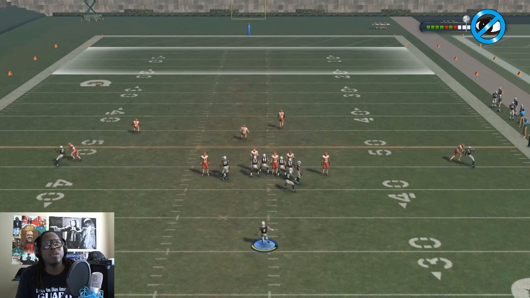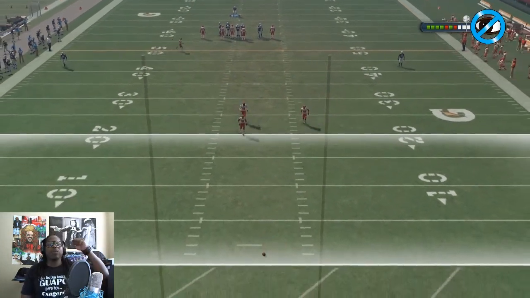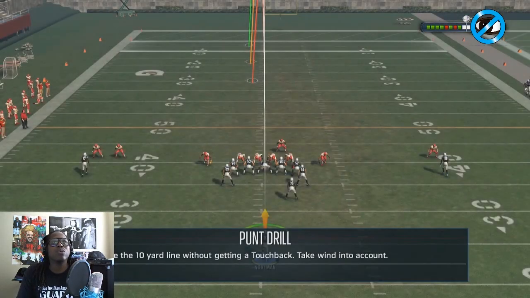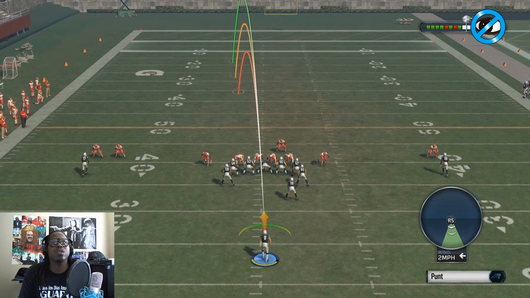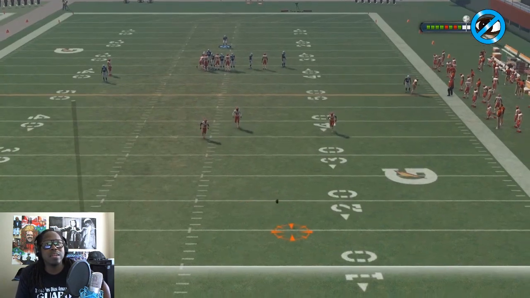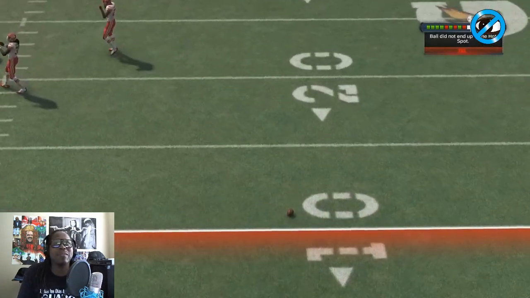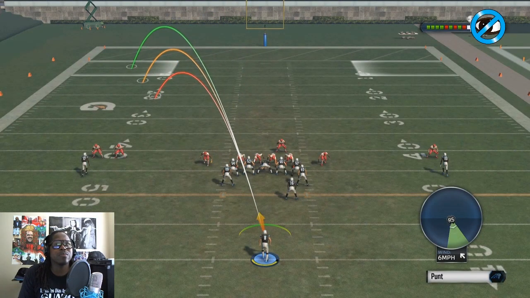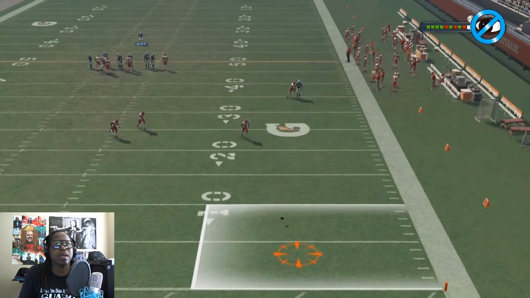Damn. Oh, I would want to get the full blast when I'm trying to stop it short. Stop. There we go. Ooh, inside the 10. And you got to take the wind into account. I'm going to put it about 10 yards short. Ooh, perfect. Come on, give me the good bounce. Oh, they played me. That was an excellent punt. It's a little bit short. This should be perfect. Stop, stop, stop.